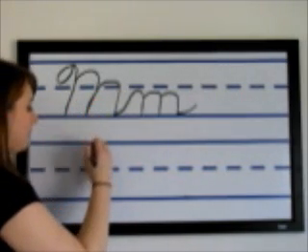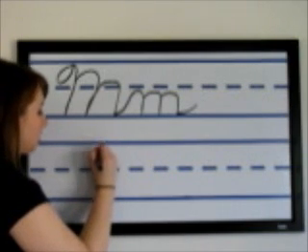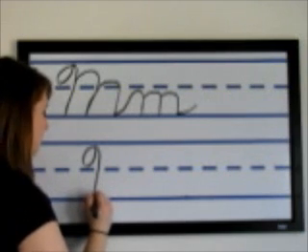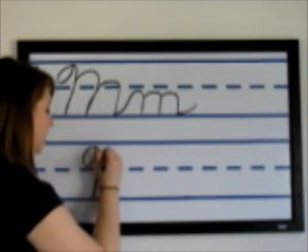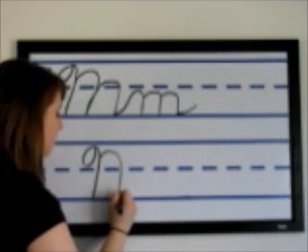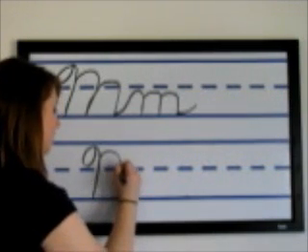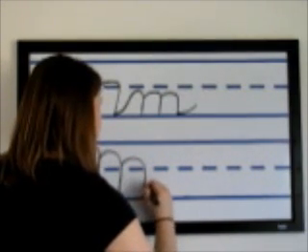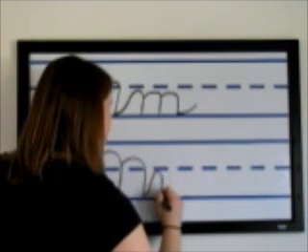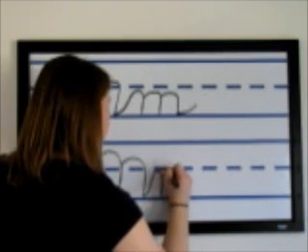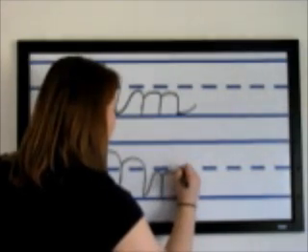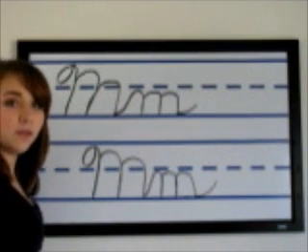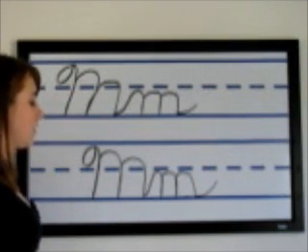Let's do it one more time. Starting at the top of the page, make a loop around, down to the bottom line, bring it back up and make a rounded top, down to the bottom line, retrace, not quite as high, make a rounded top, bring it down. Then we're going to go into our lowercase, down, back up, down, back up. One more time, finish it off. There you go, you have your capital and lowercase letter M's together.